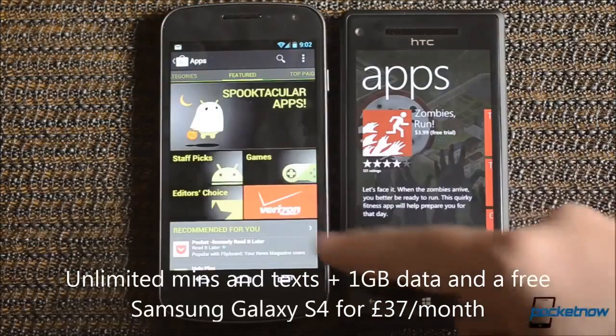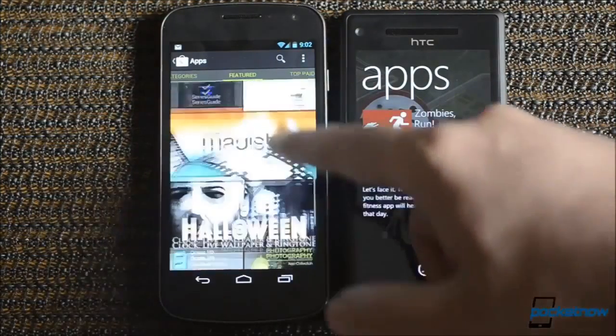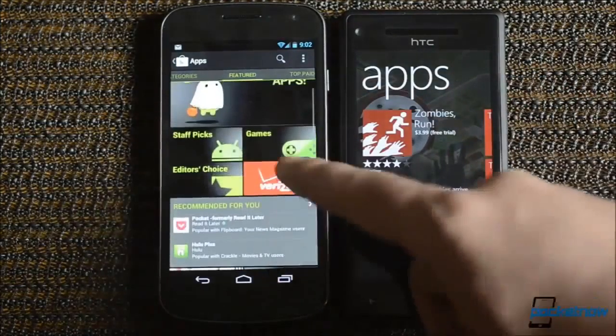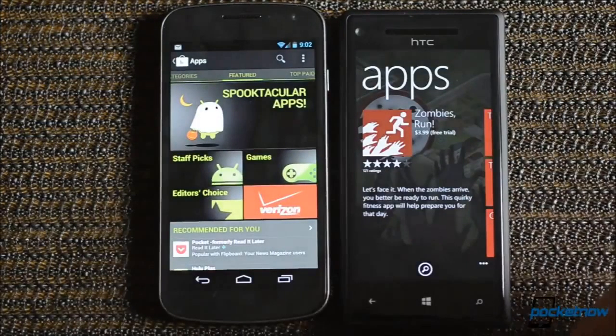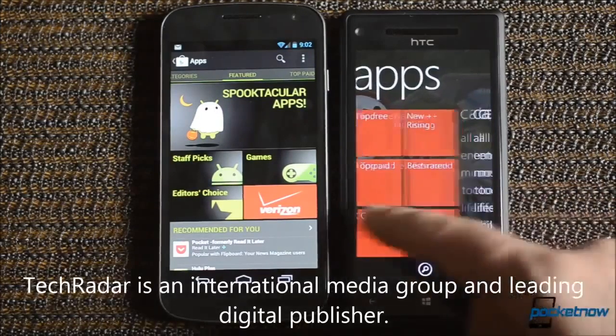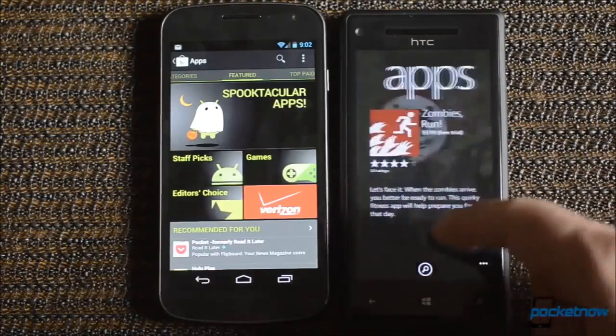And again, big grid, some ads. And there's a bunch of different apps there. Of course, Android has many, many more thousands of apps. But over here on Windows Phone, we have some interesting features. There's your Spotlight.